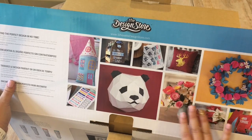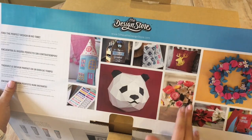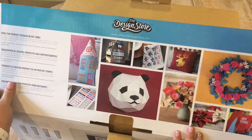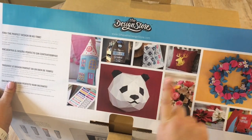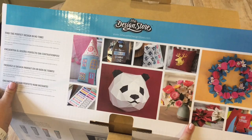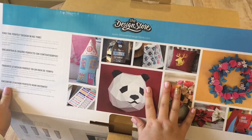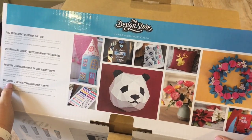Now, I also offer some free designs or SVG cut files that you can use with your machine on craftylifemom.com's resource library. But what I love about the design store is that if you're looking for something, you can click over in the software to the design store, purchase it, and sometimes they have sales for designs as low as 50 cents, and they go right to your library. So that's really cool how they share this with you, especially if you're new to the craft cutting machine world.